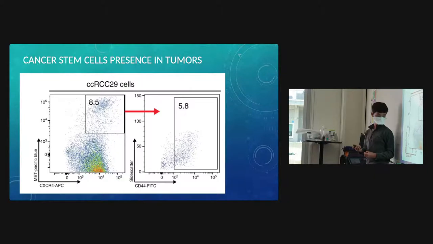going to be present. And then Met Pacific Blue is going to not only indicate for cancer stem cells, but help stain them so that you can visualize them on a graph like this or in a petri dish. And so the participants of this study have identified this boxed region as having a high concentration of cancer stem cells, since there is a lot of the indicator CXCR4APC. And upon isolating most of those cells, along with some others, they created the graph on the right.